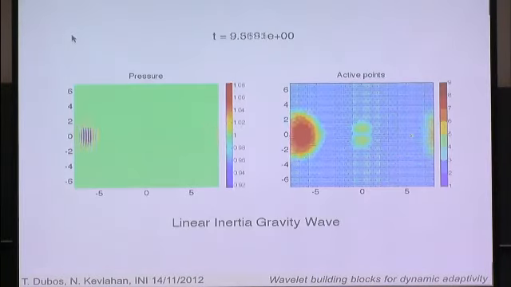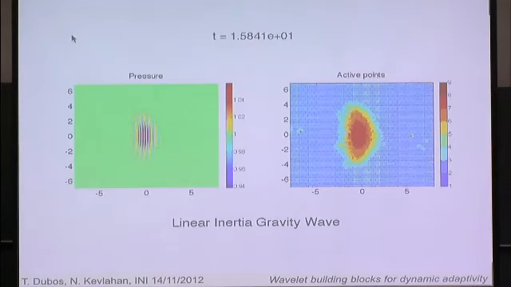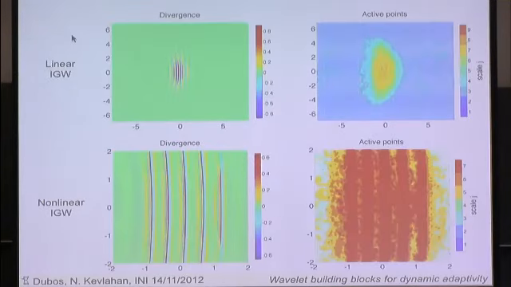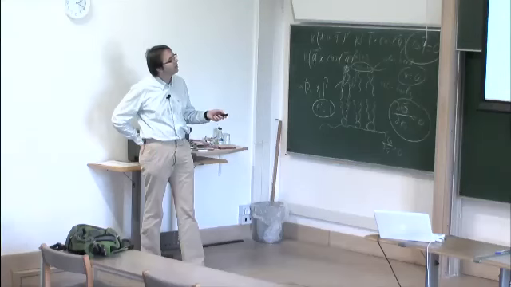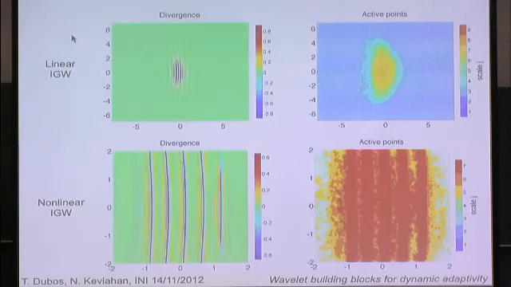On the left is the solution, on the right is just a map of the active pressure points, and the color coding shows the depth of the refinement. So we are very refined in the center, and the criterion is able to refine where the wave is arriving and to de-refine where the wave is leaving. And that was for a small amplitude wave. You can do that with a larger amplitude, in which case you get a strong steepening of the wave, and the mesh is able to follow this.